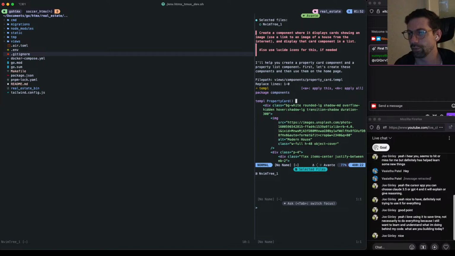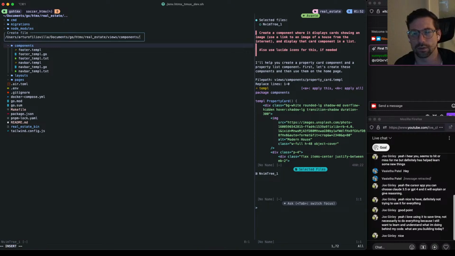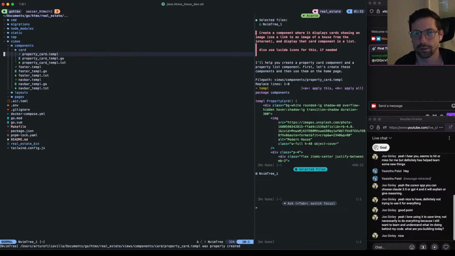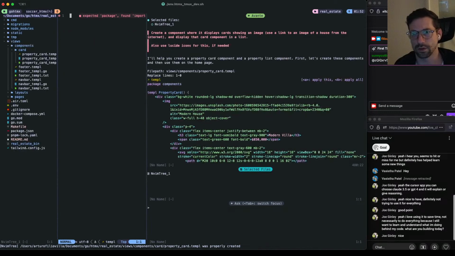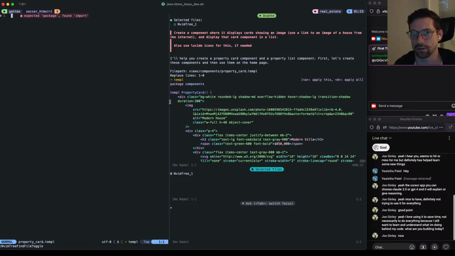Okay, so property card. This is going to be in view components, cards. I'm just gonna put card, then property card templ, just to have some organization there. Okay, so let's apply this.